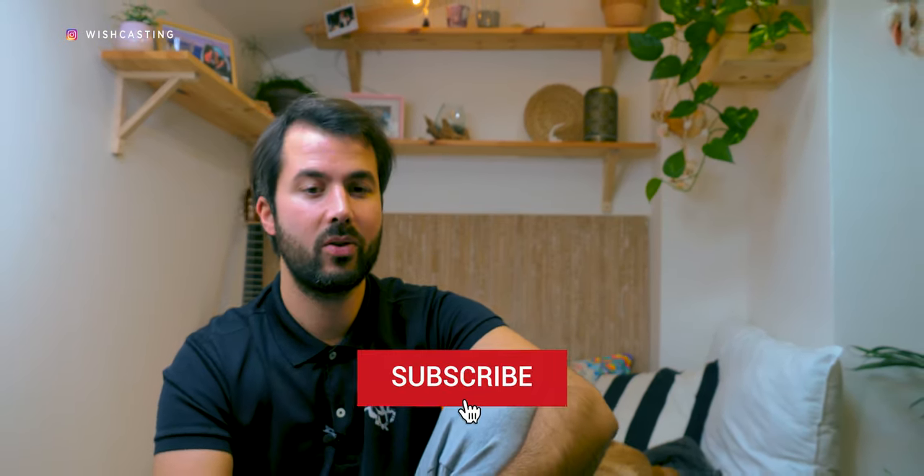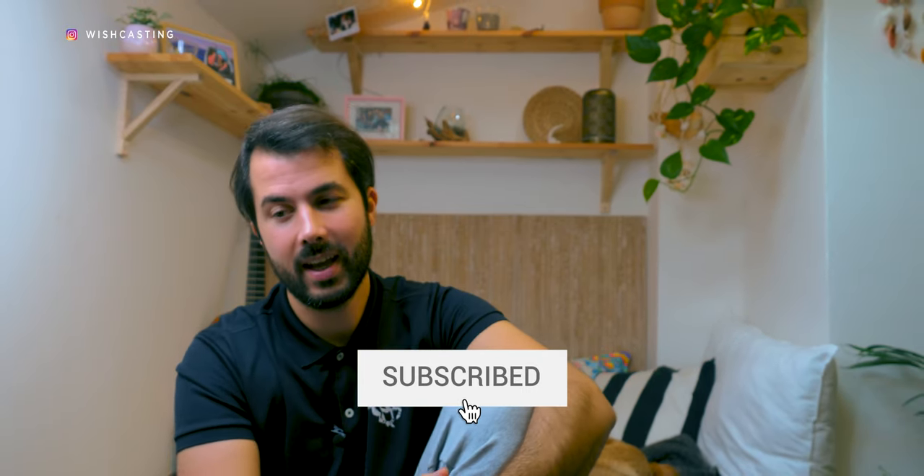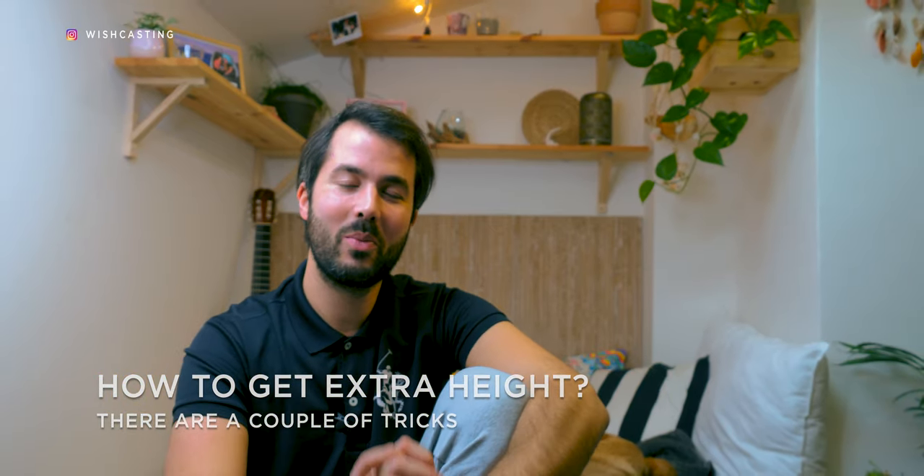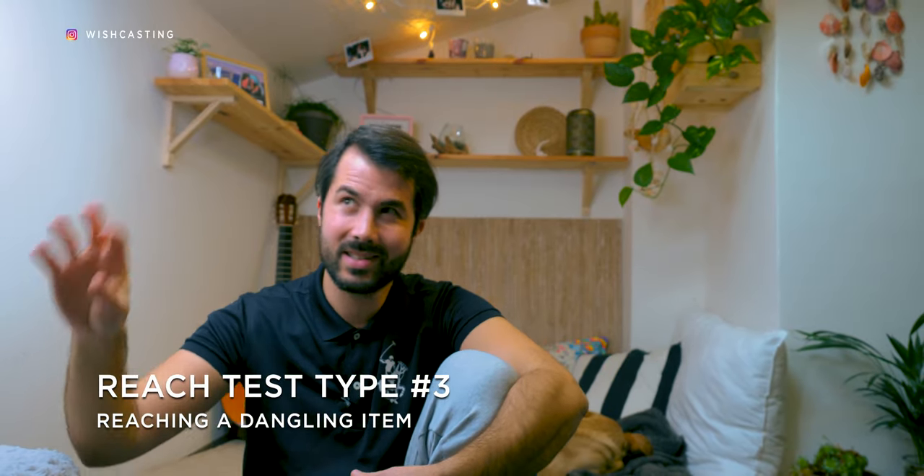Now I've given you an introduction to why you have to be tall enough. The reach test is where you have a line — usually stuck on the wall — and you have to reach and touch it. If you can touch it, you're good to go and you can continue in the Emirates interview. Sometimes they have different types of methods depending on where the open day is held. Sometimes there's a string that you have to reach and grab, which is kind of hard. And sometimes there's something that moves, which is really hard to reach as well. So keep that in mind.